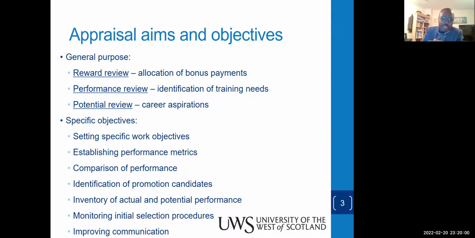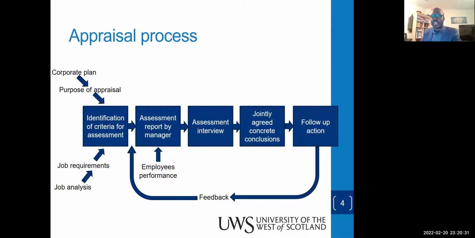And again, it also helps to identify areas where we could monitor selection of individuals for training. Monitoring initial selection procedures during the hiring and recruitment process. And then it also improves communication, like I said, between the subordinates and the managers. And it also provides an inventory of actual and potential performance. So it gives you a pool that you can always leverage on in terms of your work outputs, or employee performance.